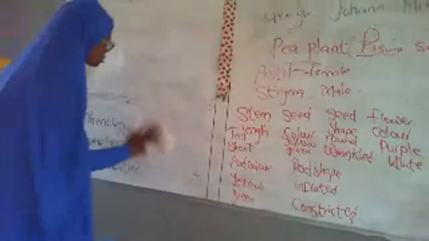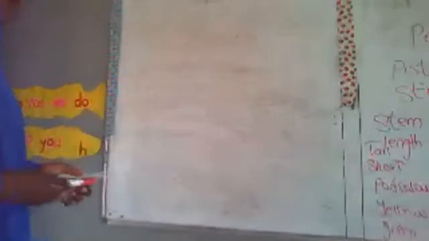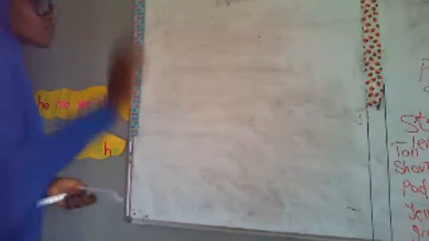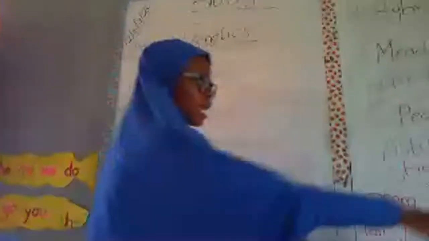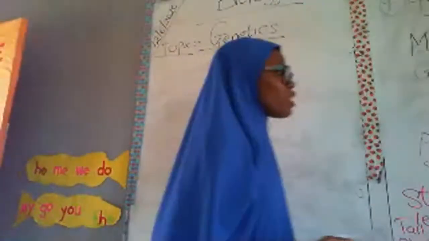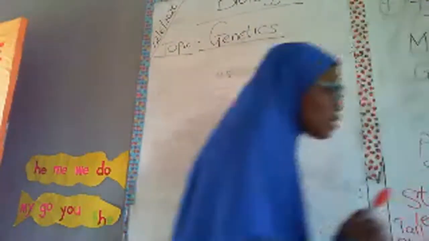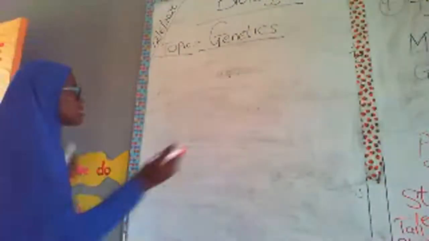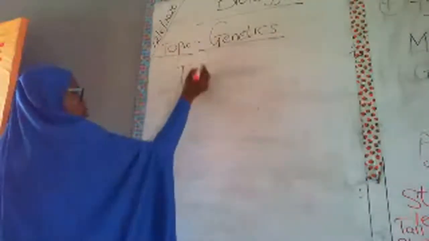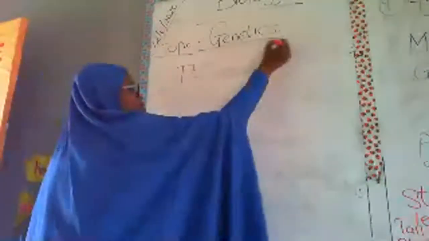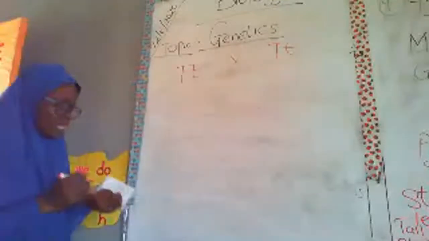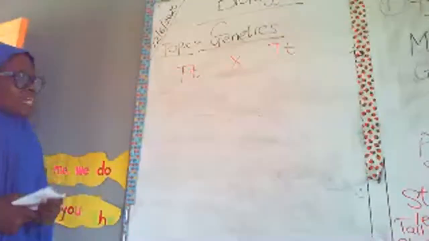So, as we were saying the other time, we've already gotten the first filial generation. That's the F1 generation. So how do we get the F2 generation? We get the F2 generation by self-pollinating the F1 generation. Meaning that we are going to cross the capital letter T, small letter t, with another capital letter T, small letter t. So let's do the crossing. Capital letter T, small letter t was crossed with capital letter T, small letter t.